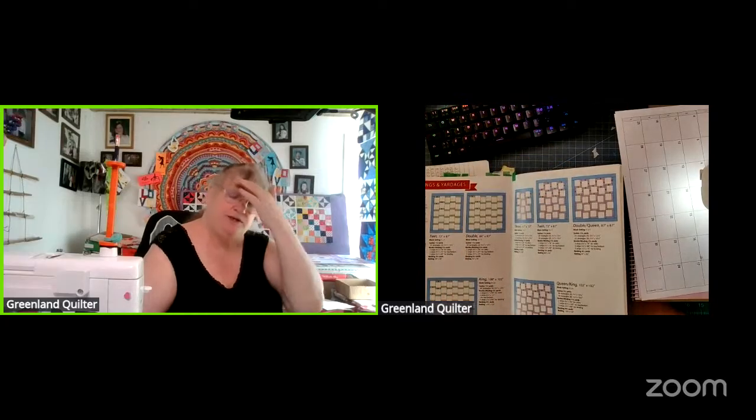With the queen, it has 5 blocks across and 5 down, which would be 25 blocks. On the queen, it's 6 across, 6 down, which would be 36. I could fix it so that I have a double queen, but add another row, which would be 5 times 6, which would be 30 blocks.